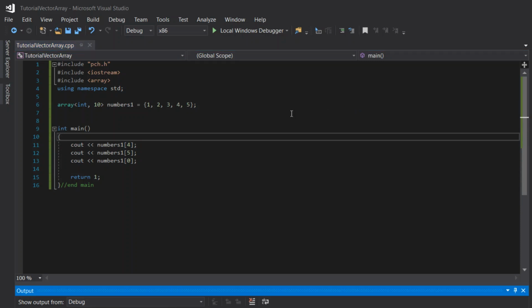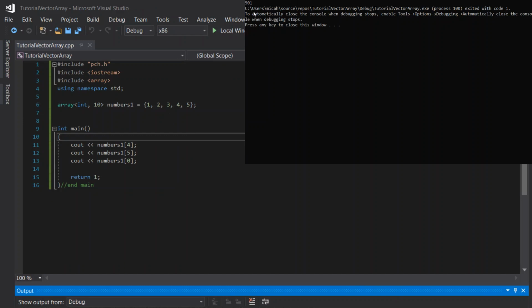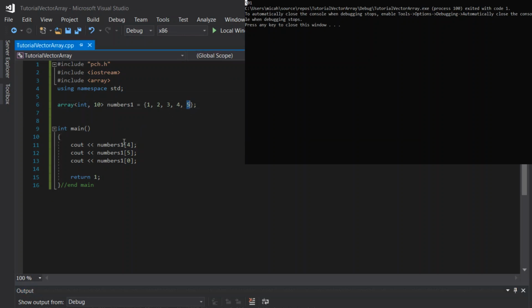So let's see what happens when we do this. There we go. So we've got element number 4, which is 5. 5 is equivalent to the 4th element. 0 is equivalent to the 5th element, because notice we only defined 5 elements. And this is actually referring to the 5th element of the array.